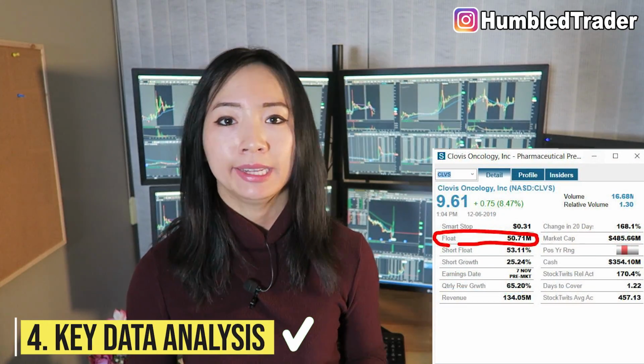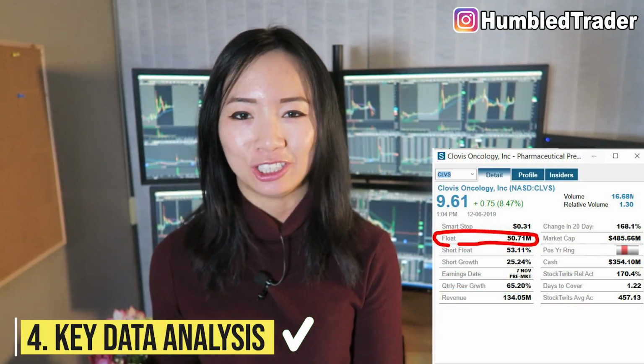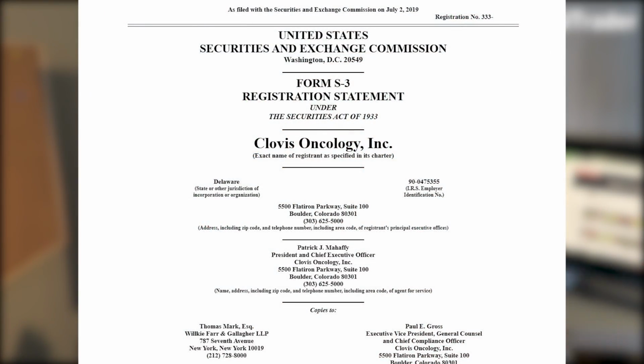Step 4, the stock is not a low float, it's a small cap but not a sketchy penny stock. It also has a bigger market cap, so there could be more funds and institutions playing it. It's a biotech stock with an active shelf registration, so that means they could try to raise some money soon. But just because they could use it doesn't mean they'll do so right away. They can do that tomorrow, next week, or even next month.